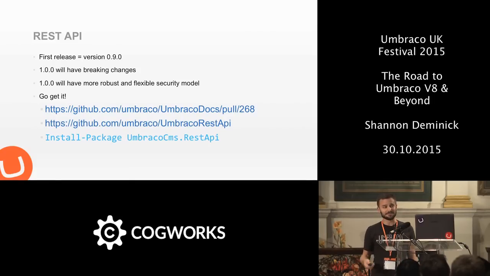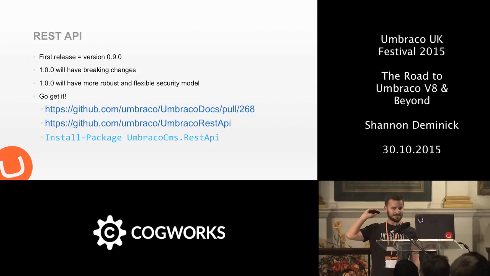It can still work, but that means you have to create a different back office user for every person that's going to use your app, which isn't really ideal, but we needed to get this out so people can start using it. In version 1, we'll have a way more flexible security model. It'll work with members. You'll be able to configure it up front when you install this to tell what members have access to this REST API, and it'll be fully extensible, so you can do kind of whatever crazy authentication and authorization that you want.